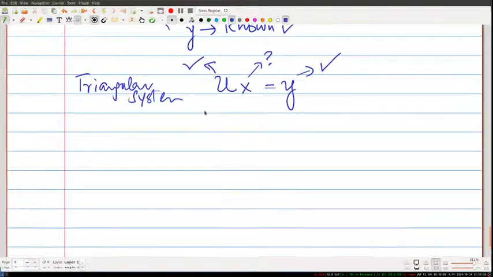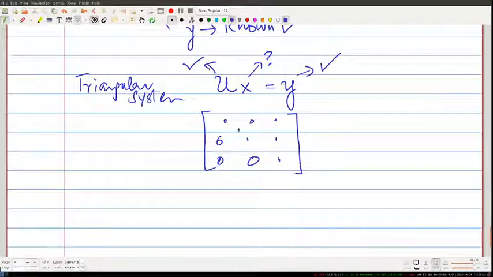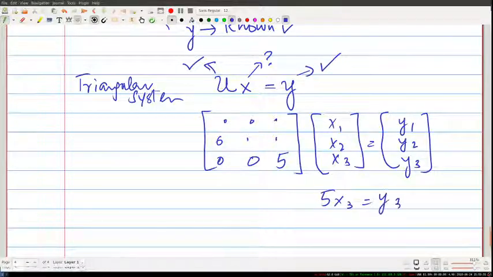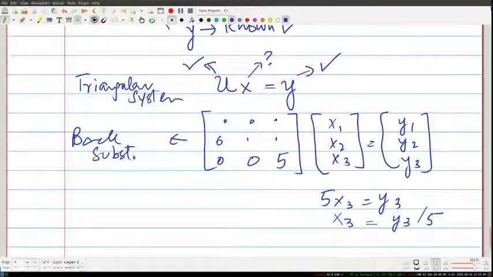So now this is an upper triangular matrix, and you know what upper triangular matrices look like. So there is something here we don't know, so 0, 0, 0, but these entries have some value, right? And so I have x1, x2, x3 is equal to, and we already know what y1, y2, y3 is. So now I can say that x3, whatever this was, let's say 5. So I get 5x3 is equal to y3, so x3 is simply y3 over 5. Now the system can be solved using back substitution. Okay, so forward substitution and back substitution.